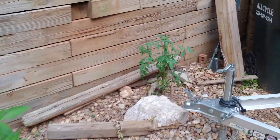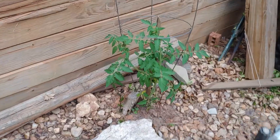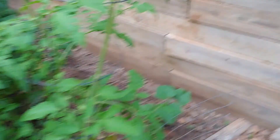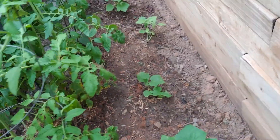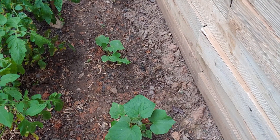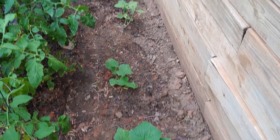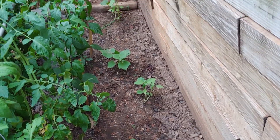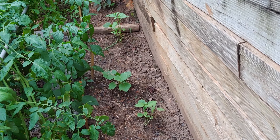Sometimes you never know when a plant is going to come up. In the case of this tomato, my dad used to call them volunteer tomatoes. If you look back here, I've got some cucumbers — I think they're Straight Eight, although I planted three different times this year and they finally came up. That is a sunflower seed mixed in with a cucumber, and that down at the end is too.